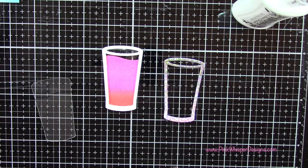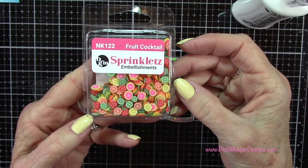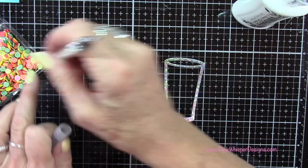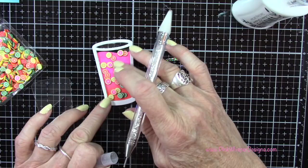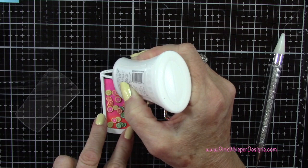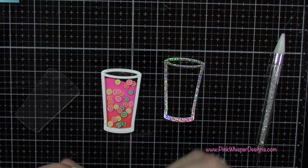I've got the Fruit Cocktail Smirkelets from Buttons Galore and More and these are just so pretty — all of these little fruits. I'm pulling out the strawberries since I didn't want that red color in there, but you can certainly leave those in if you prefer. You could also add a little glitter as well. Once I have that done I like to put the acetate down just to make sure there's enough space for all my little pieces to move around. If there's not enough space you may want to add a couple more layers of those frames to make sure the shaker elements have plenty of room.